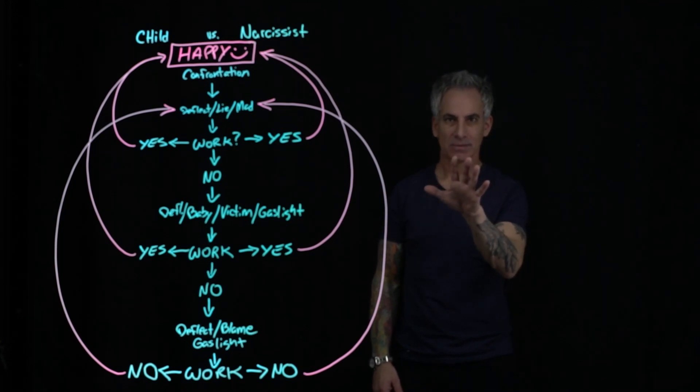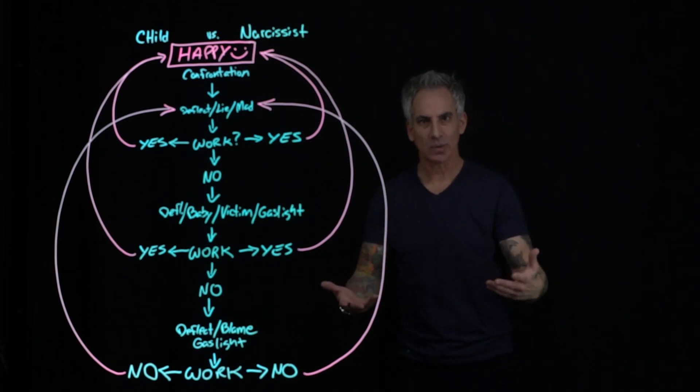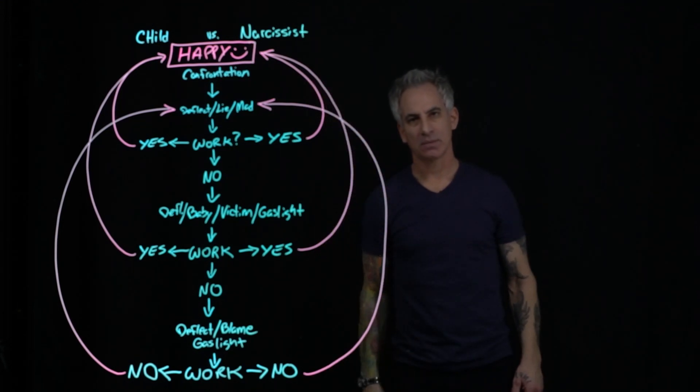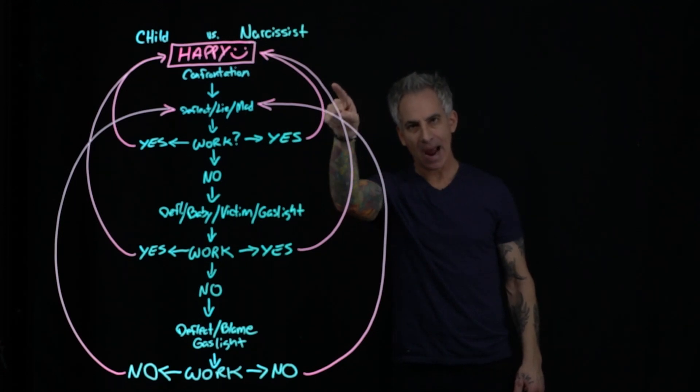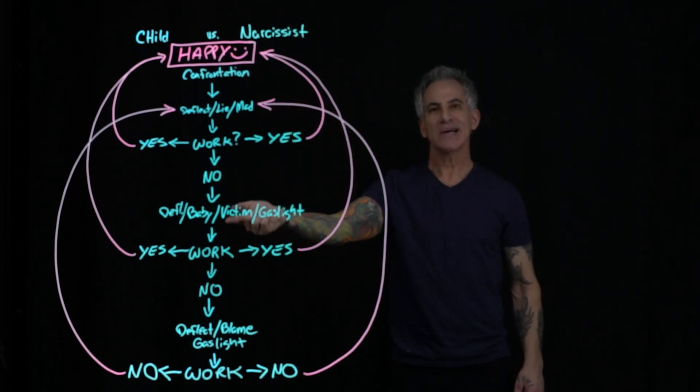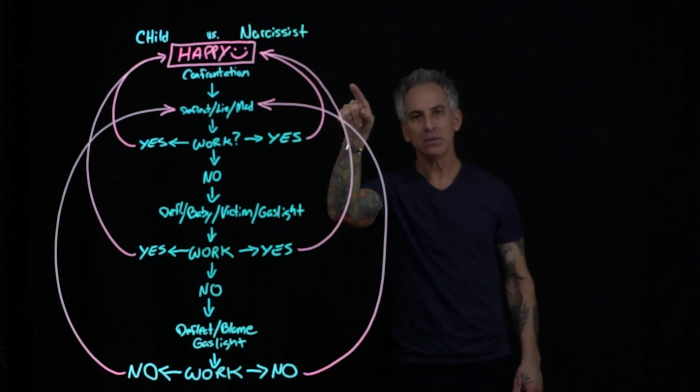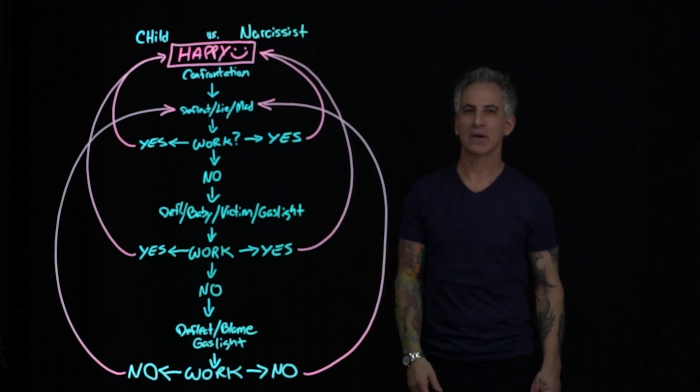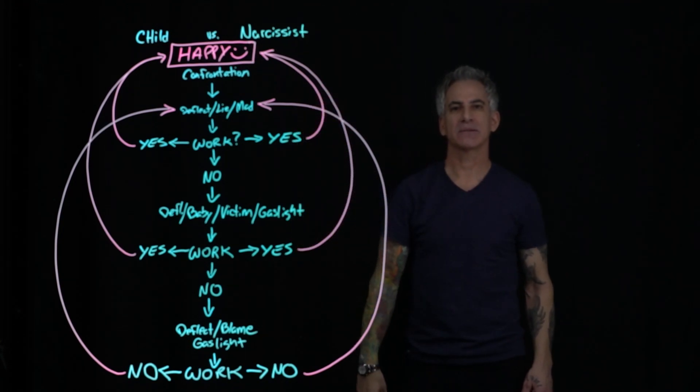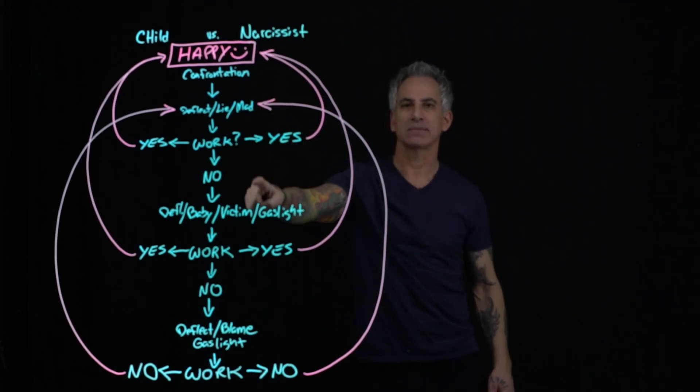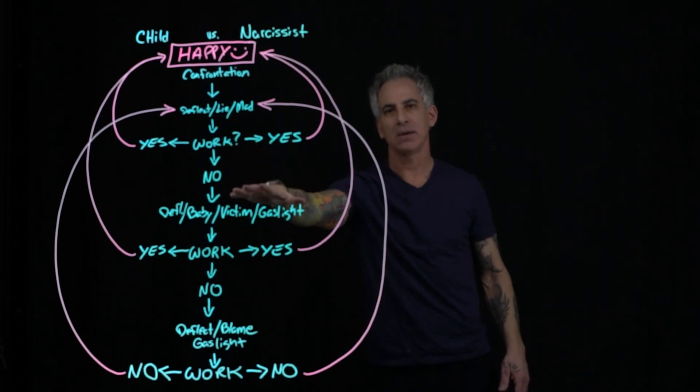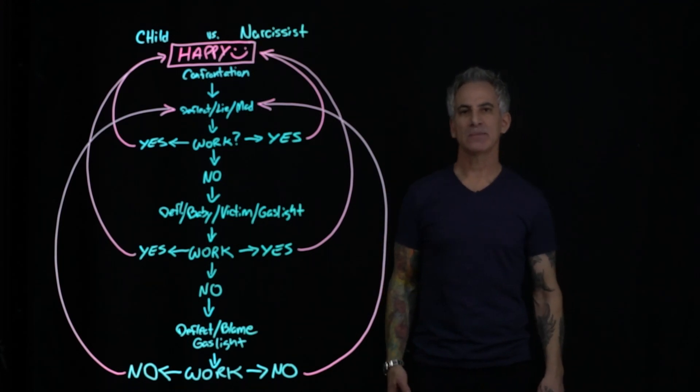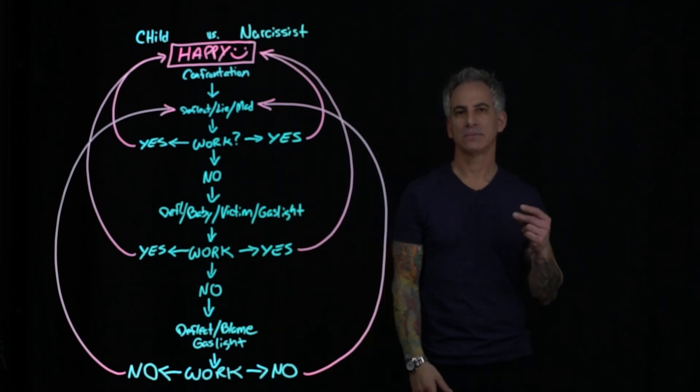This is Marty. Oh, and narcissists, or those you know you're being called one or whatever, I have something to say to you too, and this is on behalf of the empaths. Stop being an asshole. Stop being an asshole. You see this person over here, this child - that's what's screaming out inside of you and you will never be happy because you will do this until you take your last breath, and I don't think that's the life you want to live. At least that's not the life I wanted to live when I was doing this. Now I take full responsibility from the get and I don't put people through this bullshit anymore. Want to live happier? Go back, solve what's going on in here and I guarantee and promise on my life that all of this will stop like that.